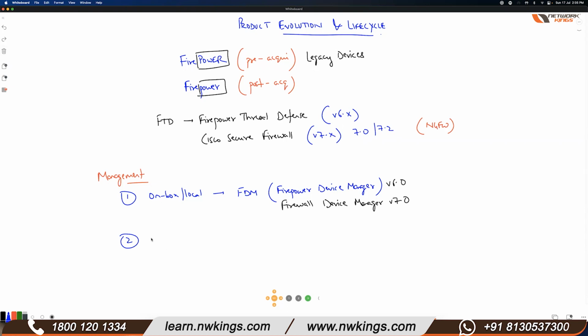The next option is out of box or centralized management. This is achieved through FMC. Firepower Management Center is what it used to be called.